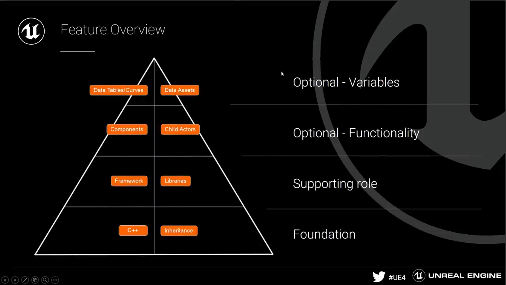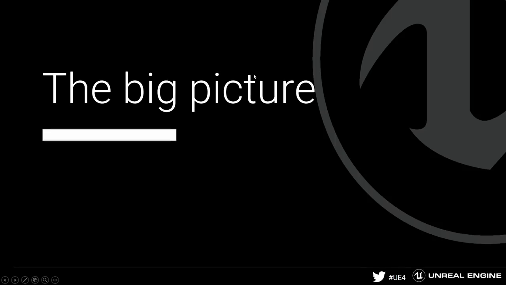Okay. Now, interfaces are missing here, which is intentional. And again, you can argue with this for the remainder of Unreal Fest, if this is correct or not. But it's one way of looking at it. I'm trying to just structure it a little bit, just to give you a little bit of a feeling what you're dealing with. And you could therefore argue, obviously, C++ inheritance is the absolute foundation. Framework would have a supporting role, libraries as well. You know, components, child actors tend to be more optional in light of what we just saw, et cetera, right? But just trying to structure it a little bit. Anyhow, I think everyone understood that, so now we refreshed it. Let's talk a little bit about the main issue.